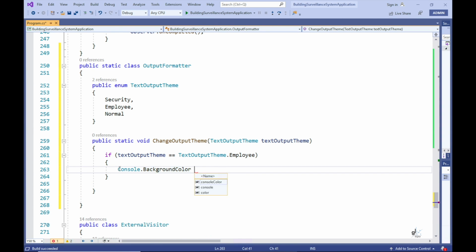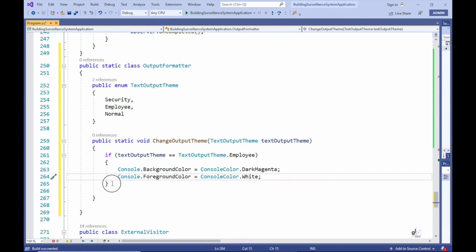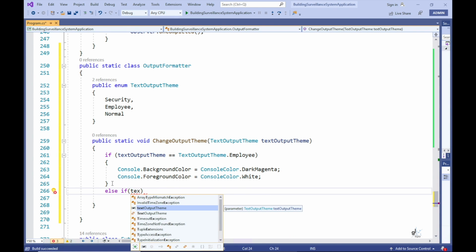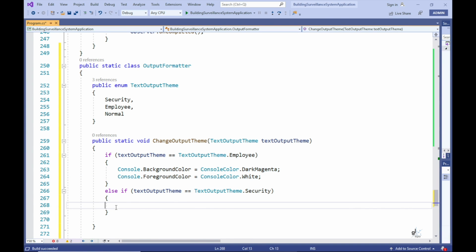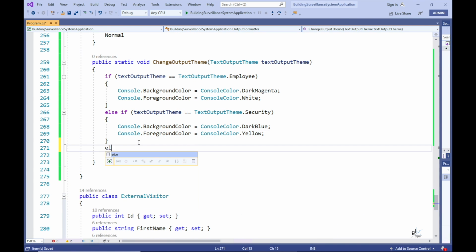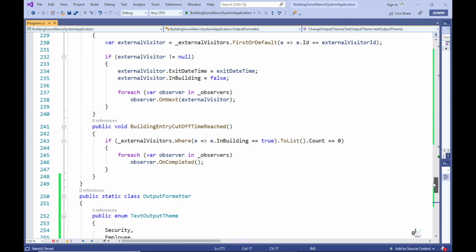So if the value passed into the changeOutputTheme method is the employee enum list item value, let's write code to change the background color to dark magenta and the color of the text to white. Else, if the value passed into the changeOutputTheme method is the security enum list item value, let's change the background color to dark blue and the color of the text to yellow. Else, let's reset the state of the text color and the background color back to their default colors.